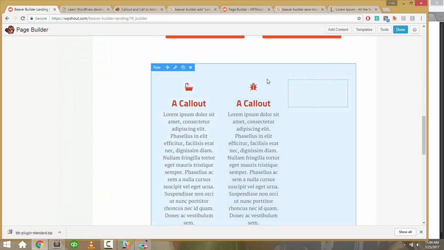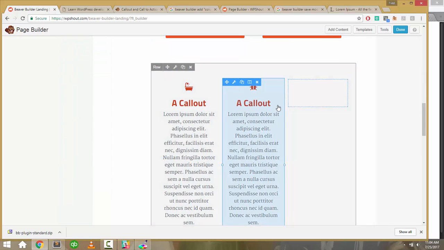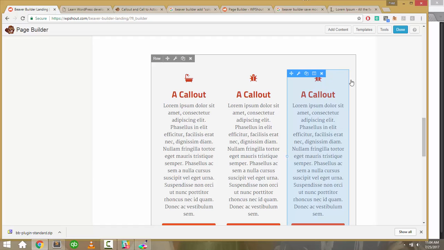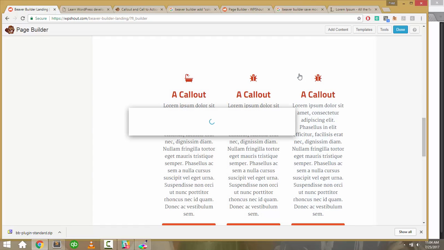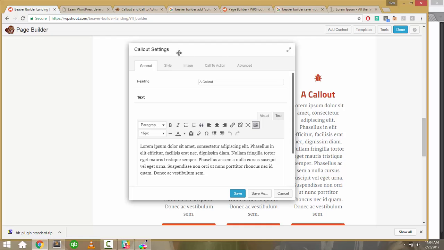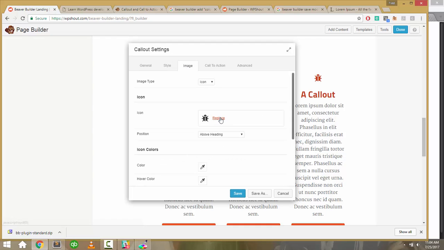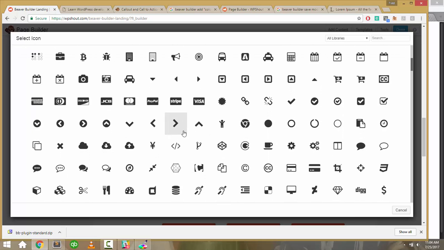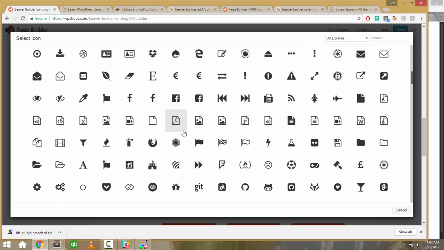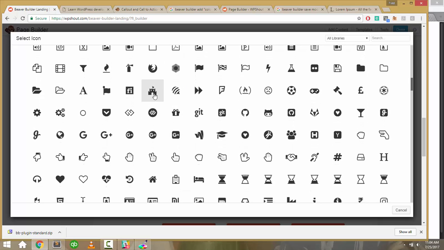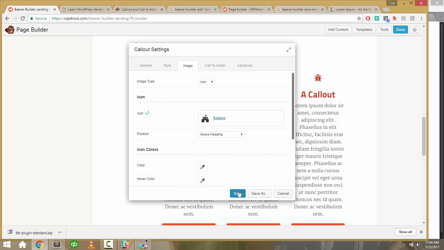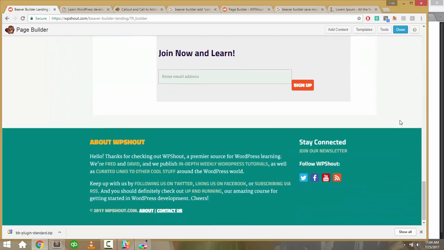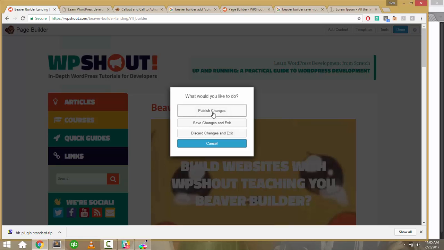All right, I'm just going to go ahead and add a third one here, because it's making me wince every time I look at a 3-column layout with 2 things in it. Okay, and we get to choose a little icon, and I choose... is this Bowser's Castle? Okay. All right. Publish changes.